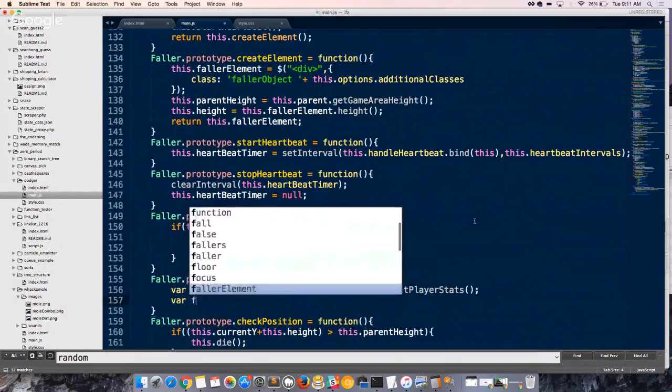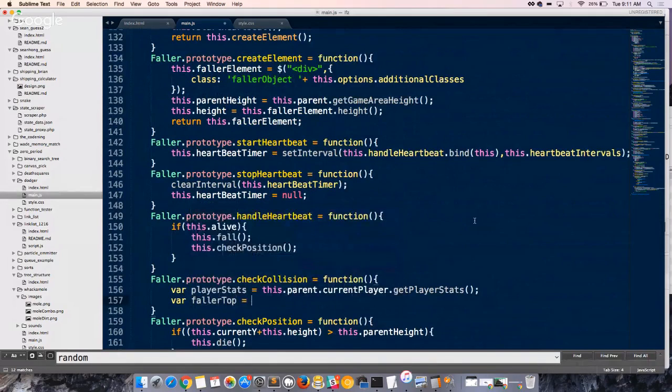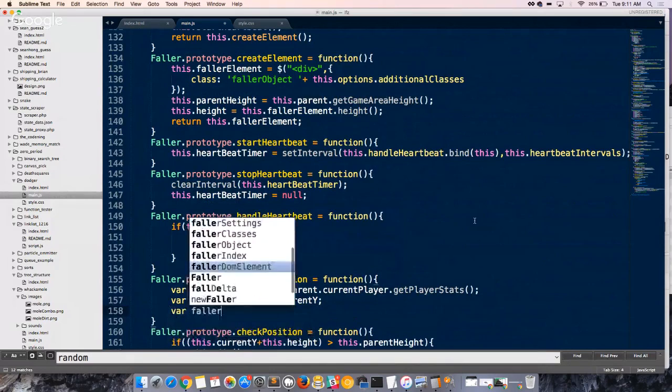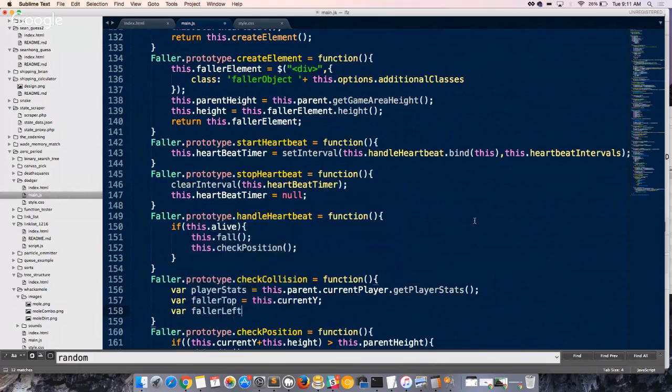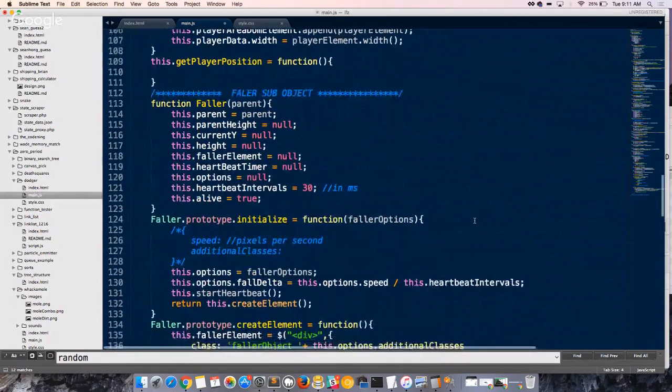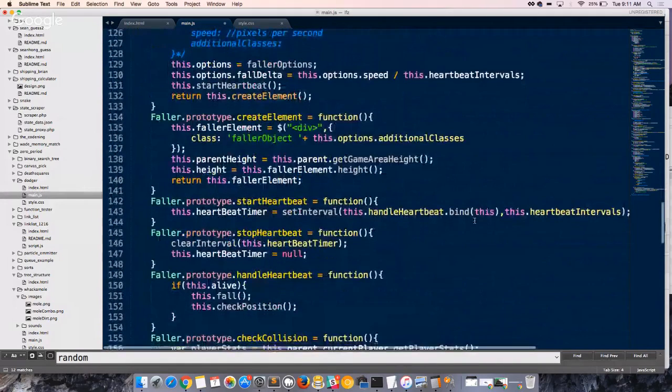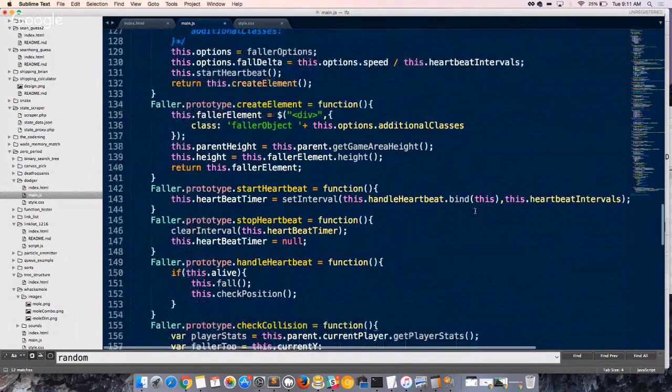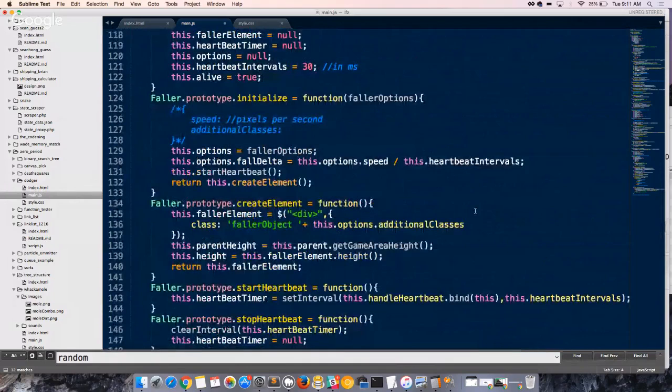Var fallerTop is equal to this.currentY. Var fallerLeft is equal to this.what? Do I... when I create the element, shit.